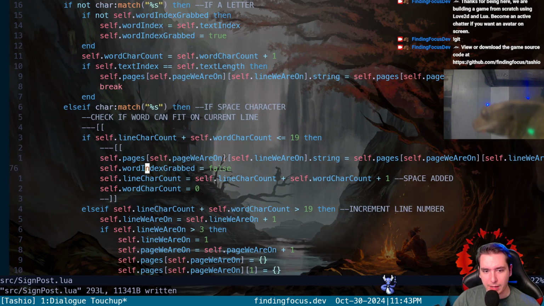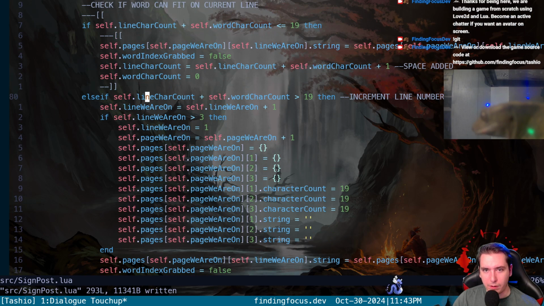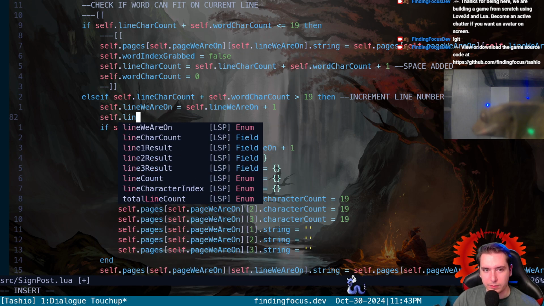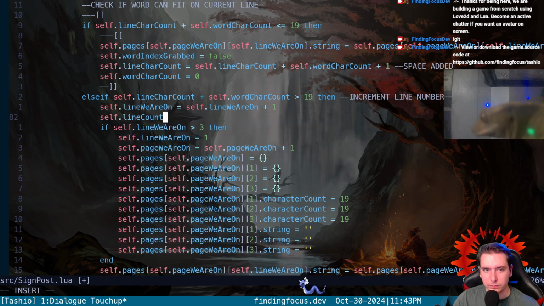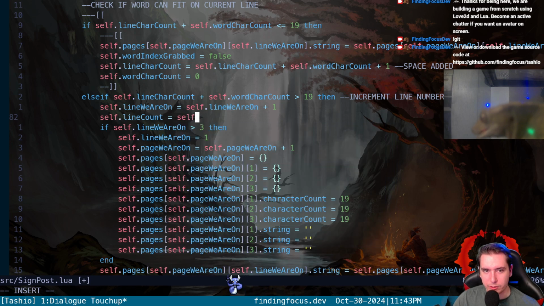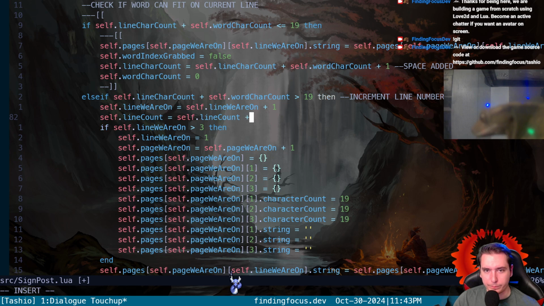And then any time that we increment our line that we're on, we're going to increment the line count. So that the first time we go to line 2, we're actually going to be having a line count of 2.